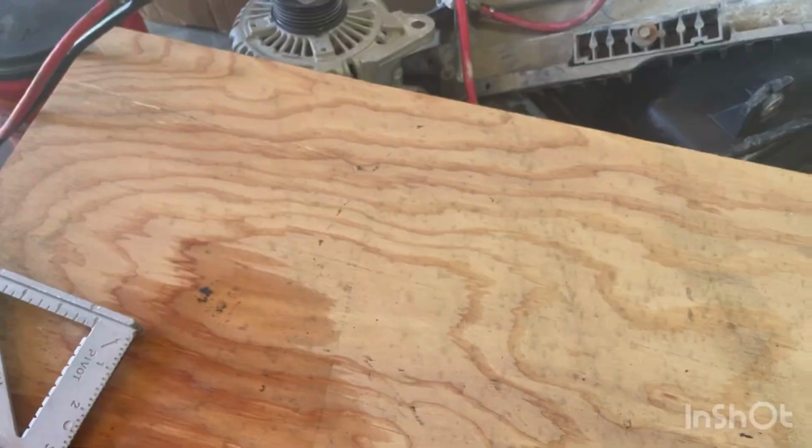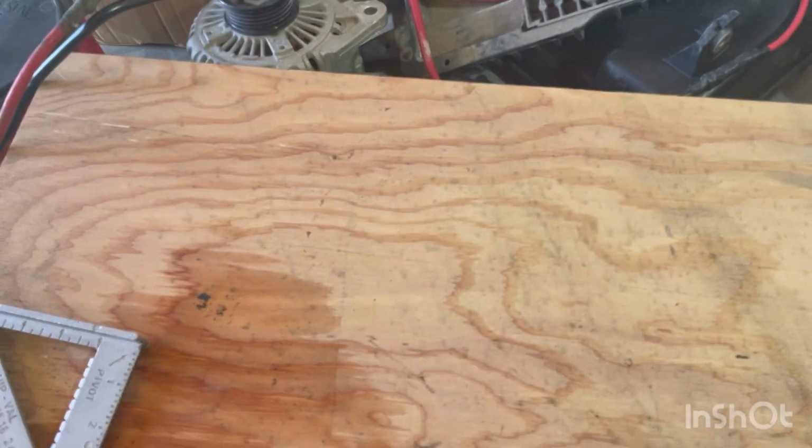Waiting for the paint to dry is probably going to be the longest part. I don't have a router, so I'm just going to cut it, sand the corners and the edges, and go from there. I'll have you come along with me while I do these kinds of things, except for when I'm using the saw. Not going to do it. You're going to have to wait till I cut it. All right, I'm going to try to do this one-handed.